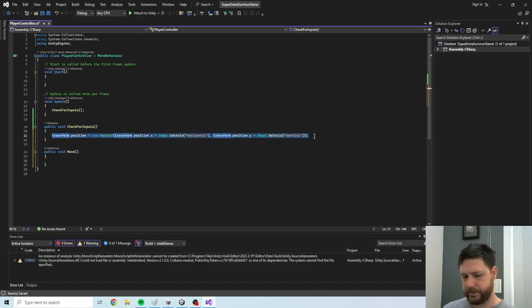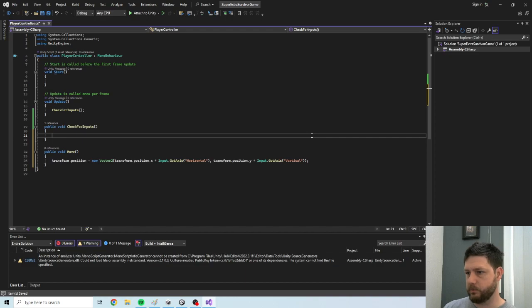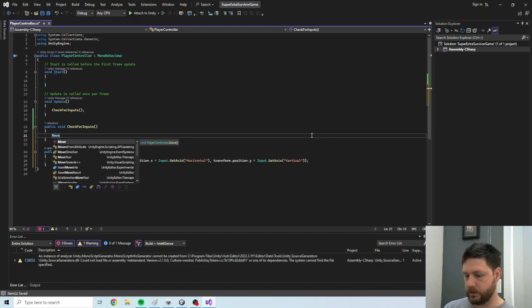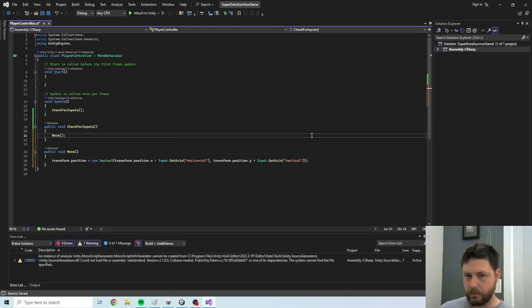So I'm gonna go into here. I'll put the move here. And this is gonna seem really asinine right now, but I'm gonna go back and add more code into these little sections, because the more granular that you get with some of these things, the more control you can have later on.